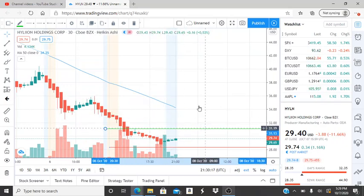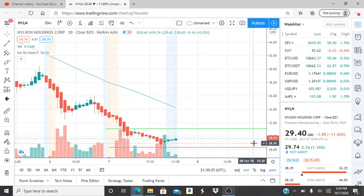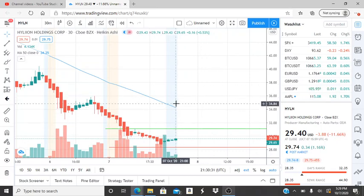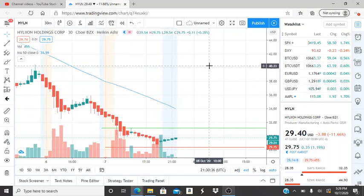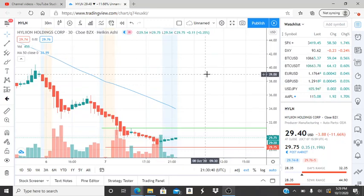I mean, it leveled off and then obviously it fell lower as this bearish run continued, leveled off, fell lower, and it's leveled off right now at 29.74. Again, 50-day moving average is 34.25. That's what needs to be broken through by the bulls so this can start to work its way up to newer highs and newer resistance levels and get back into bullish territory.